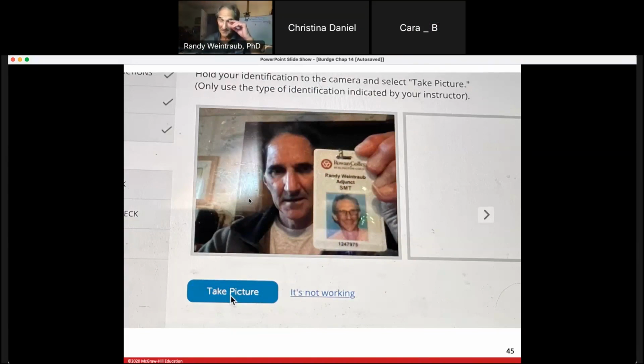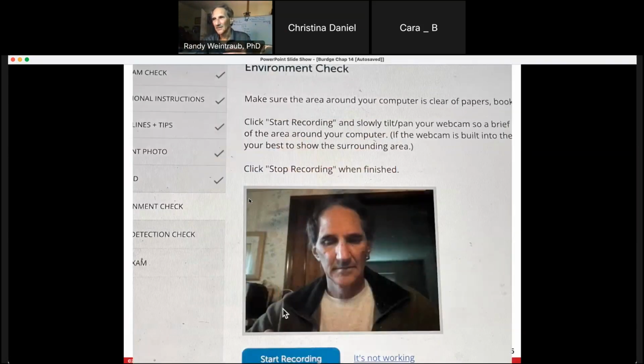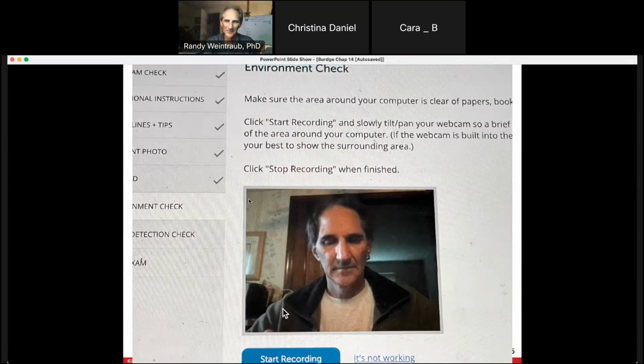But the real feature is, and this is like artificial intelligence, it watches you on camera to see that you're not obsessively looking around all over the place, which sets off a little bit of a flag.